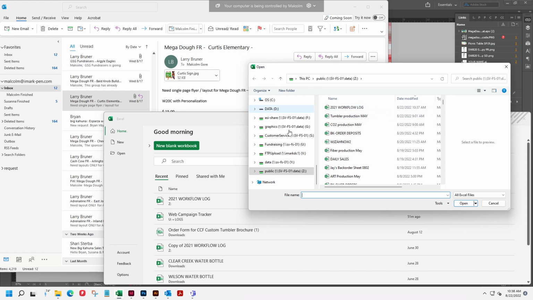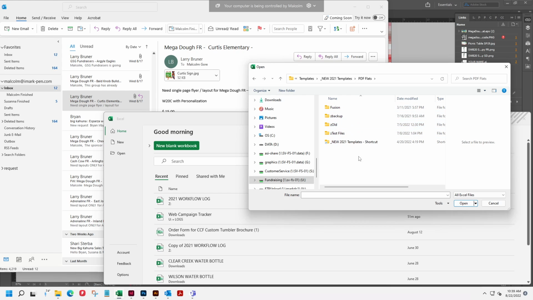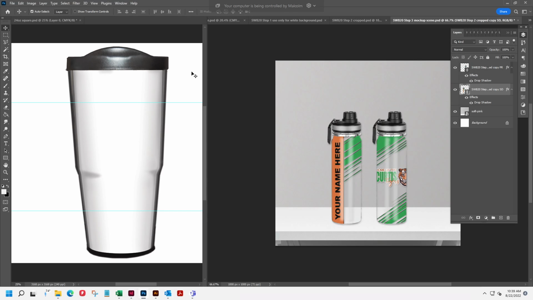But I will send you links to this, to the web campaign tracker, and I'll try to even send you paths to all these folders, particularly brochure for tumblers, because that's where all the schools are at, or the vendors for the schools. So you definitely are going to need that. I'll send you the template folder because that's where the flat files are, and it's where the Photoshop template files are, which is what all of these are.